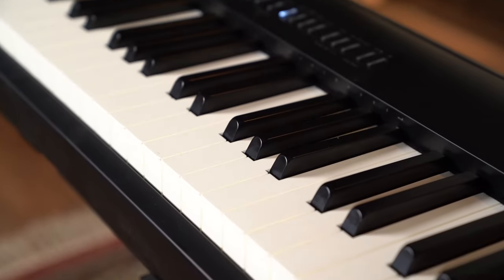Today we are going to look at the super cool Roland FP-30X portable piano. It's an incredible instrument with stunning features that will let you learn piano, write songs, or perform on stage. Let's start by having a listen to some of the incredible piano sounds.